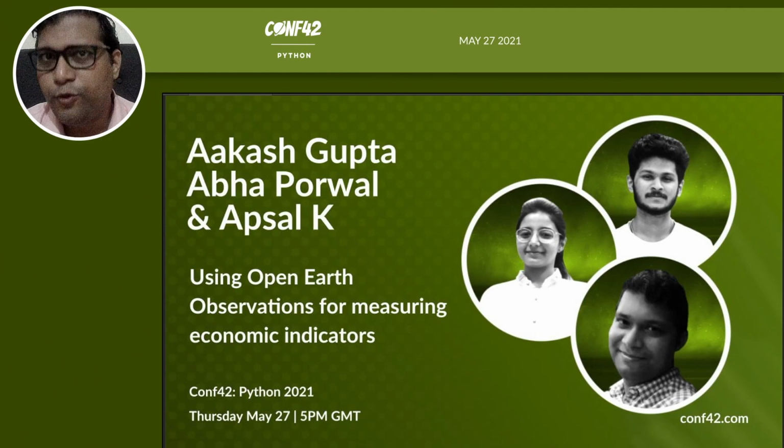I have two of my colleagues, Abha and Apsal, who will discuss two interesting use cases. Abha will talk about how she used open satellite data to detect and count the number of vehicles on highways, while Apsal will discuss how we used Google Earth Engine to measure the change in surface water monitoring, as well as count the number of water bodies in any given area of interest. I hope you will find this interesting.